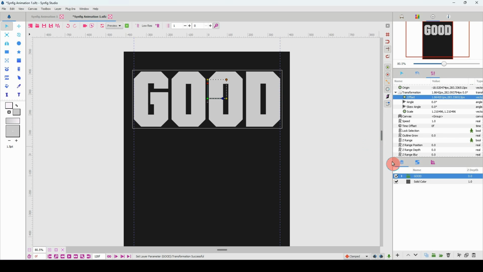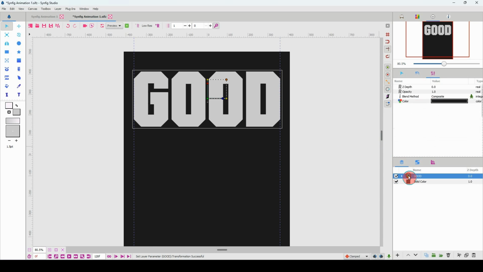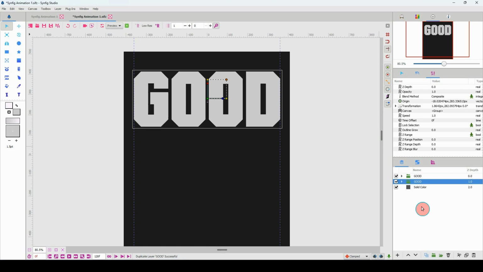Let's go ahead and add the second text. So we have good. I'm just going to duplicate this. With the folder selected, I'm just going to come down here to the duplicate icon and click on that to duplicate it. Let me actually undo that. Alternatively, you could just press Ctrl C and Ctrl V to copy and paste the text. Okay, so I'm going to click on this one here and I'm going to call this guys, so GUYS.